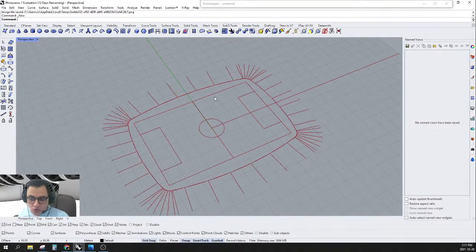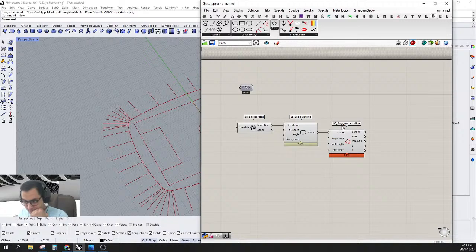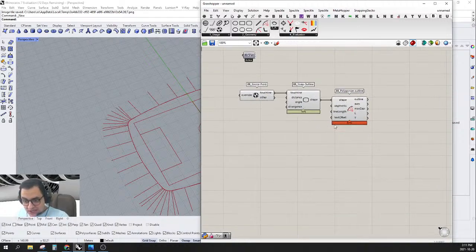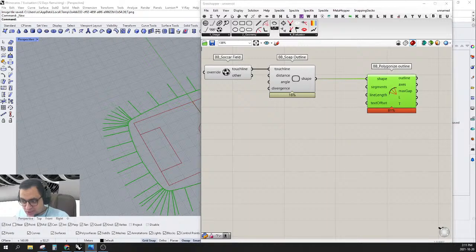So we need to crack it into segments. So this is the best one for it. And the segments in here, we can manipulate.